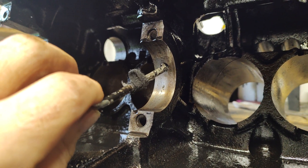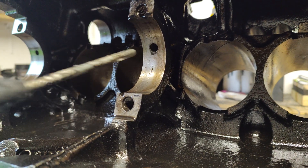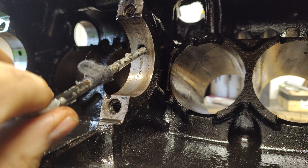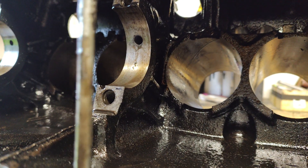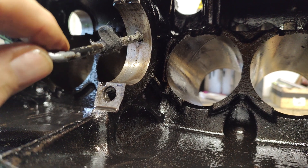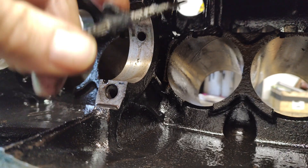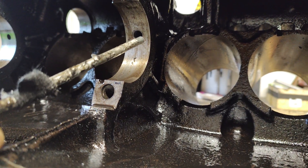I did it by hand and I'm not experienced — it wasn't difficult. Just take your time. First I used a 7mm drill in this hole, just to shave it out first. Take your time; if you feel it starting to lock up, back it off. Keep your drill lubricated and carry on. I had it upside down with the head down so I was drilling down into it. Put your 7mm drill bit through until it meets the bottom where you've marked it. That one's only about three and a half inches deep. The other one is deeper because you've got to go through the distributor housing. Put your 7mm drill through first, then open it out again with an 8mm drill.